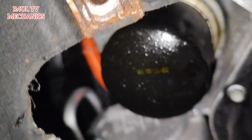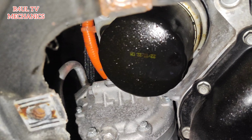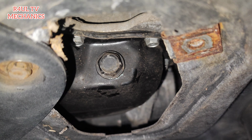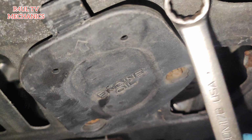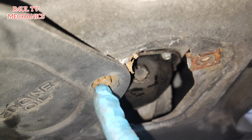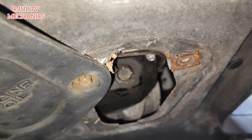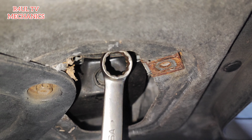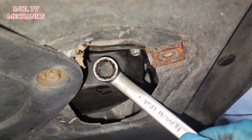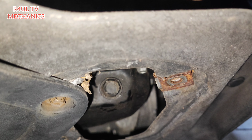Right, guys, so we have taken this cover off. As you can see there, the oil filter is there, leaking as well, not very good. And we've got the drain plug, which is there. I couldn't take this cover off because this bolt here would not come off, so I've just slackened it a little bit and moved it out of the way. So you're going to get yourself a 17mm spanner or socket, ratchet, whatever you got, and just crack that off. Take that off. And yeah, we've got the oil pan ready.